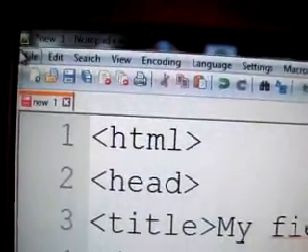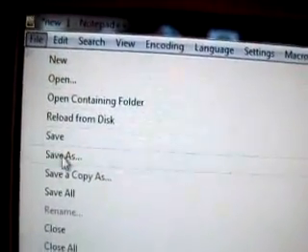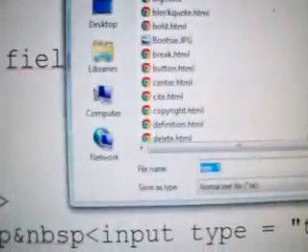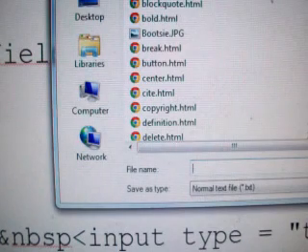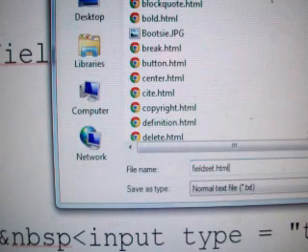We're going to actually click File, Save As, and then we're going to save it as fieldset.html. That's fieldset. That is fieldset period HTML. And where we're going to save it to? Well, we're going to open up the My Documents folder. Then we're going to open up the HTML student folder. And that's where we're going to save it.